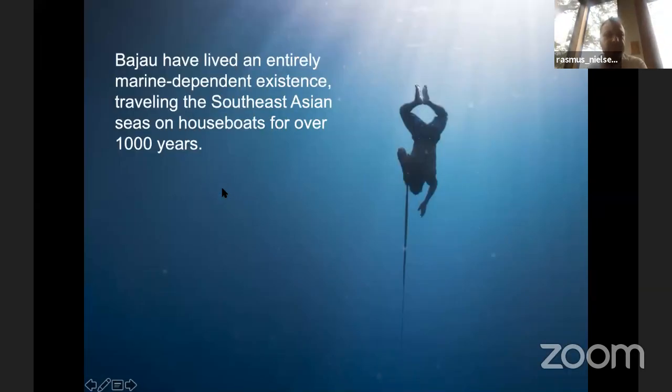So these Bajau people live an entirely marine-dependent existence. They live on boats or coral reefs, and they're traditionally nomadic, and they get almost all of their food from diving. They will dive down, they'll find invertebrates, mussels, and so on, and they will also hunt fish, and the majority of their food will be from this diving.